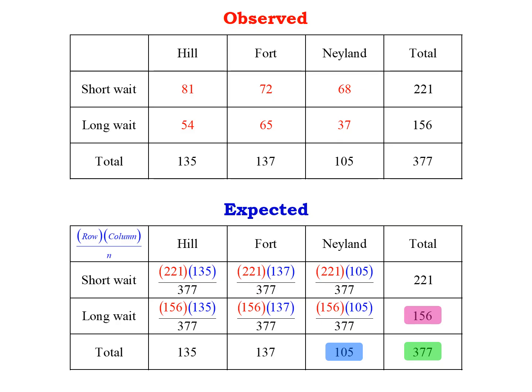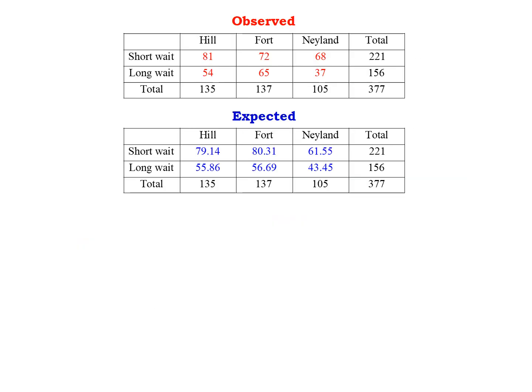And now we need to simplify those numbers. So I've done that, and here we have our simplified expected frequencies. I've rounded to 2 decimals just to save space. It would be more accurate to keep more decimal places on our expected frequencies, and it's perfectly fine that they didn't come out to be whole numbers. Now, looking at our expecteds in blue here, our smallest one was 43.45, so we definitely have all of our expecteds over 5, so we're good to go with our hypothesis test.